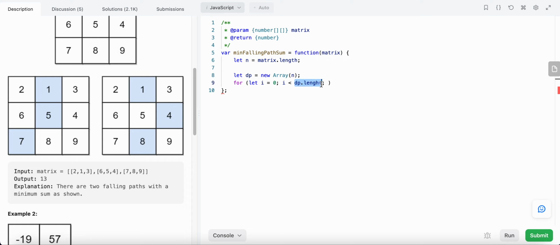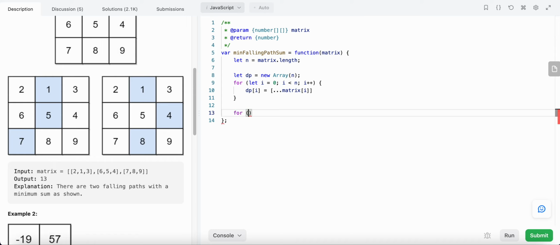Well, basically dp is of length n, so we can use n here, and then i plus plus. What I'm gonna do is just copy the values of our matrix to our dp, and now what I'm gonna do is the iterative solution.